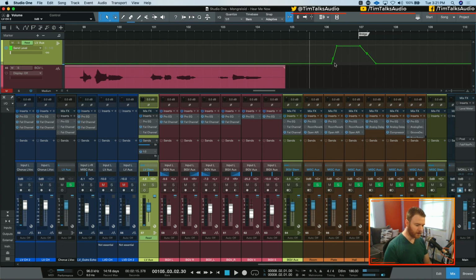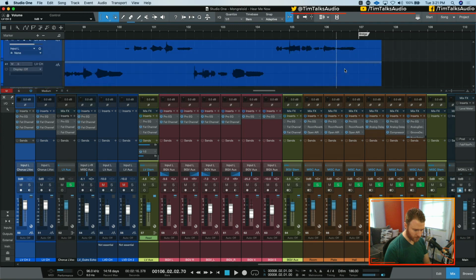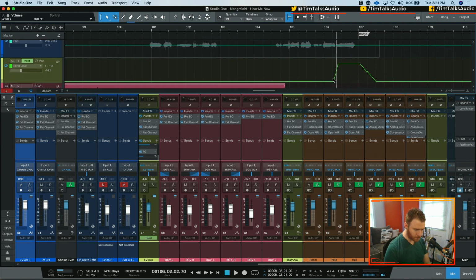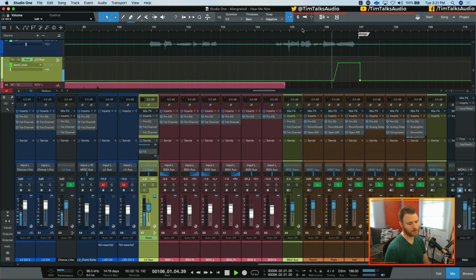And there's a reason that I did some points like this, because I don't want it to be a hard point like this. Listen to the difference. The very start of it kind of just slams into that delay, where I want it to ease in. So that's why I always put a little ramp up, and then we can just compare. Because it's already ramping up, it's crossing into where he's saying the word that we want. Nothing happens afterwards. So really, we could take this point and drop it down.